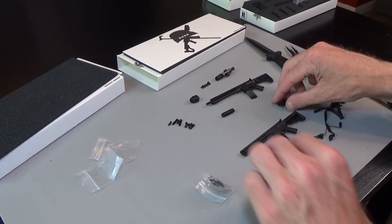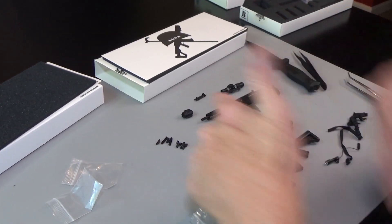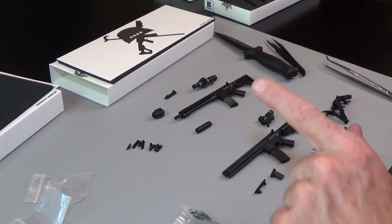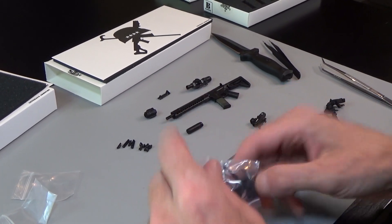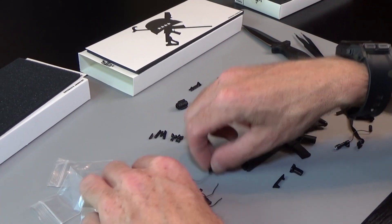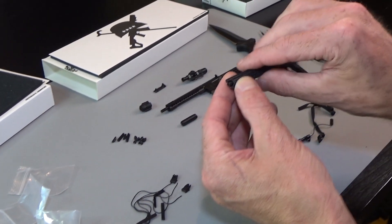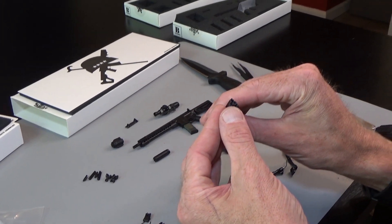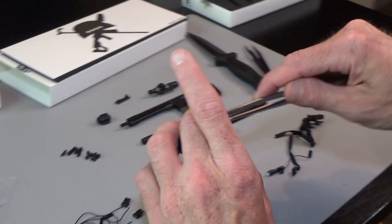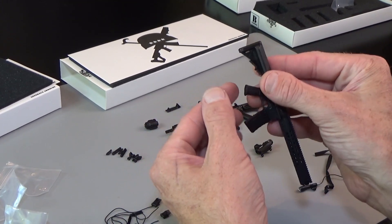The reason I'm showing you two different ones is because all of these parts between them are compatible. So you can swap scopes, swap sights, do slings — you can basically take these and build your own, which is really cool. You've probably seen this in The Division a couple of times. Fantastic quality.